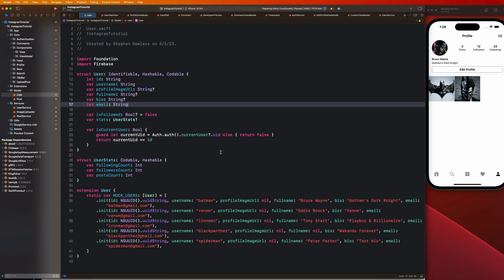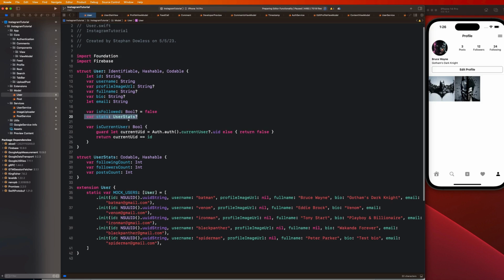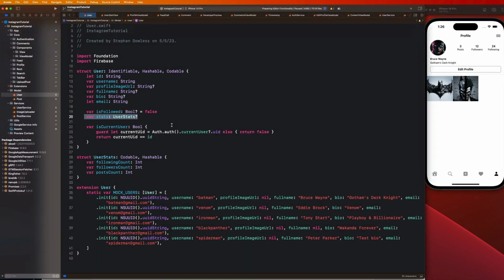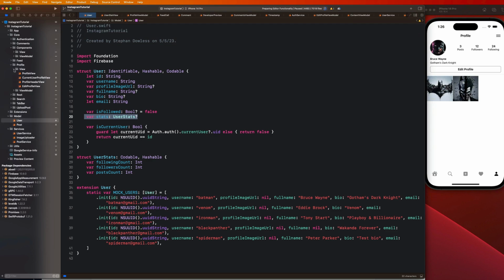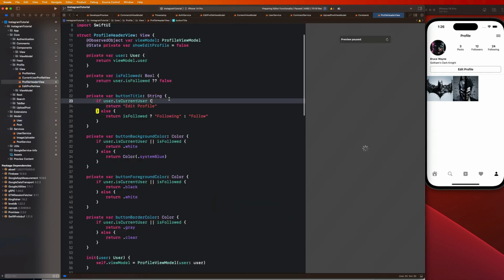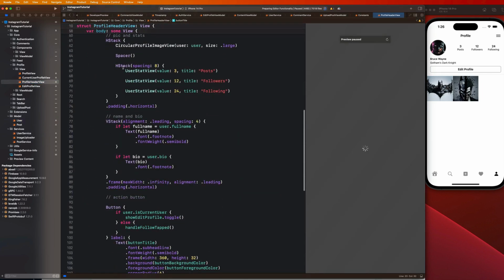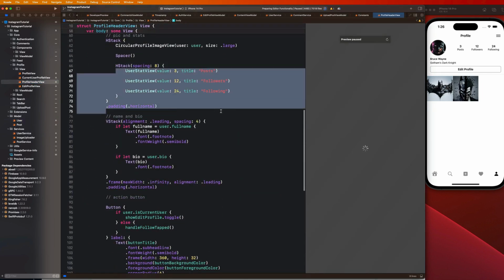And next up, we are going to go over where to drop this information in, and then we're going to go over how to actually retrieve this information from our database relative to each user so that we can display it in each user's profile. So what we want to do, guys, is go up to our profile folder, view, ProfileHeaderView. So this is where we have all of these hard-coded values, right?